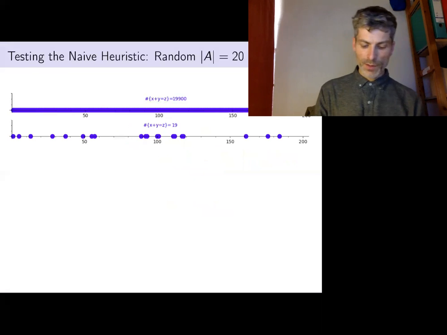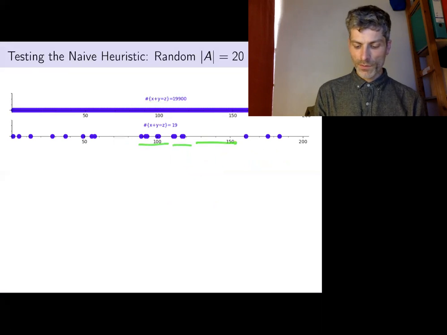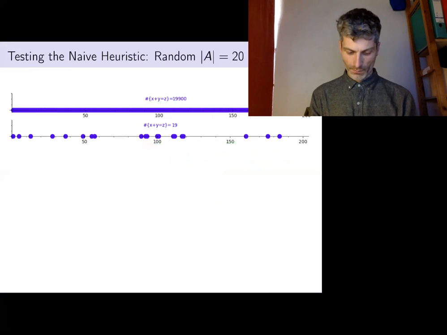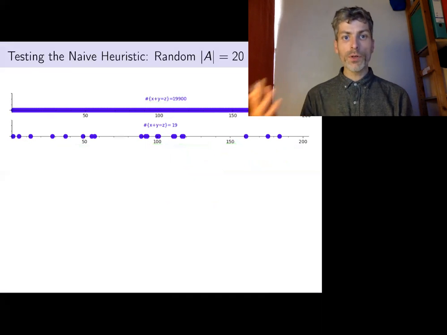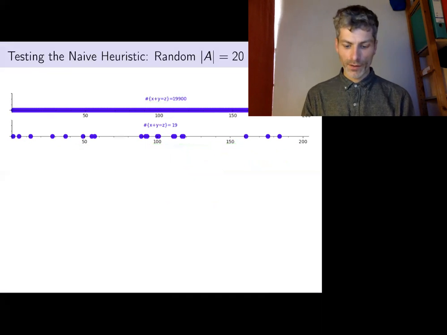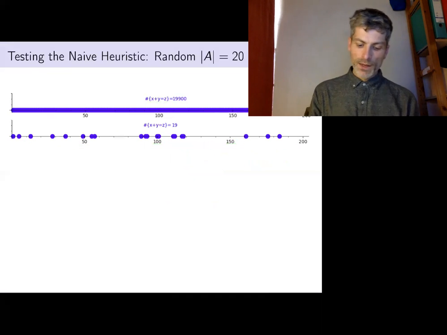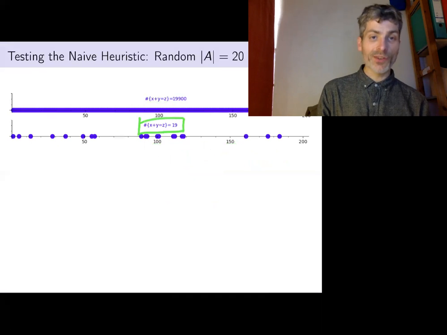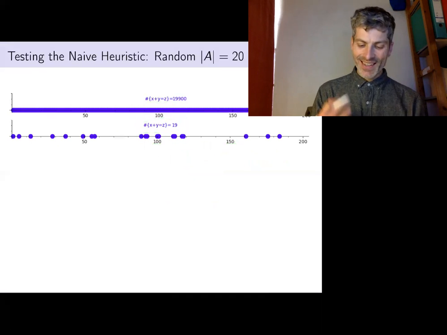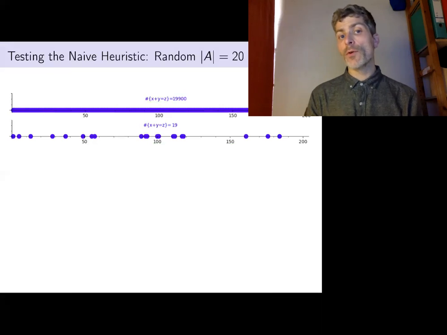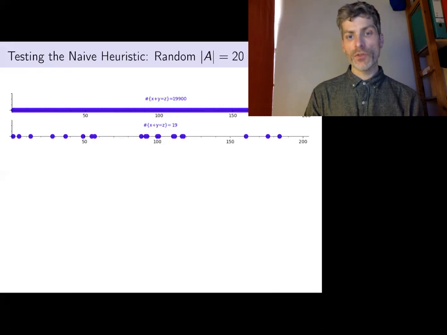So here's our first random set. You can see it sort of looks like what you'd expect a random set to be. There's lots of clustering. There's some moderate gaps, but there are no massive gaps. The points sort of appear everywhere along the line. And the number of solutions, provided you're not watching this video on a phone, is 19 in this particular random set. And we said the naive heuristic predicts 20 solutions.